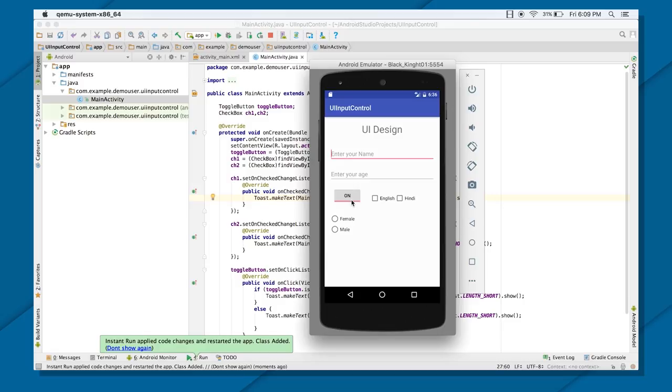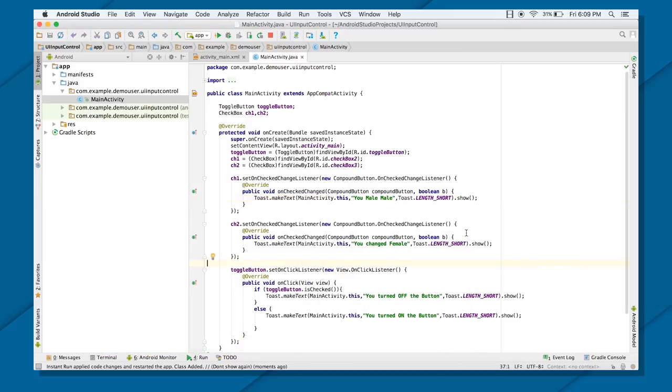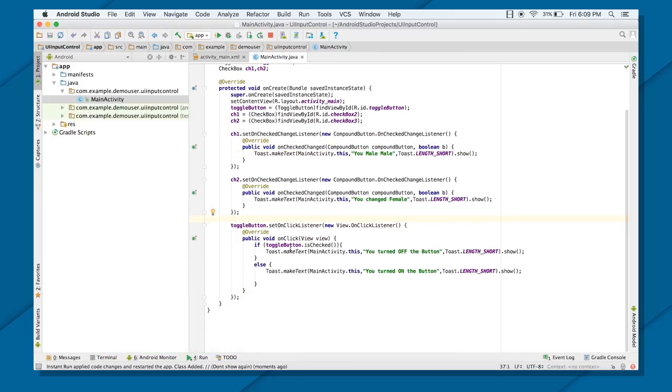And okay, that's not quite right because it's already on in the starting, and I need to check if it's already checked in the starting, and if it is returning true, turn on, and if it is off, turn off.